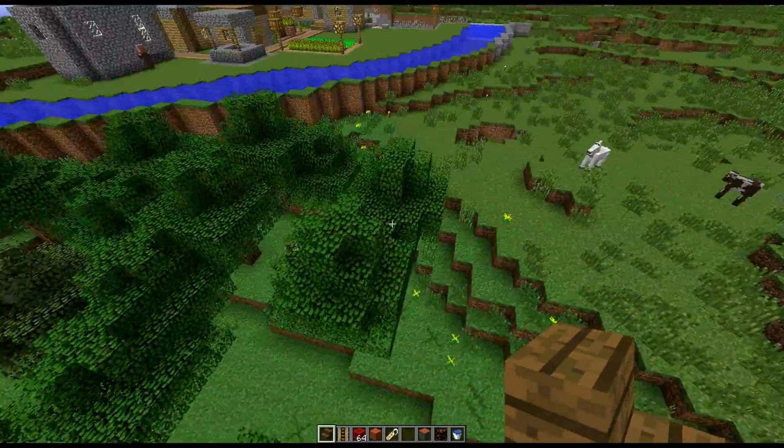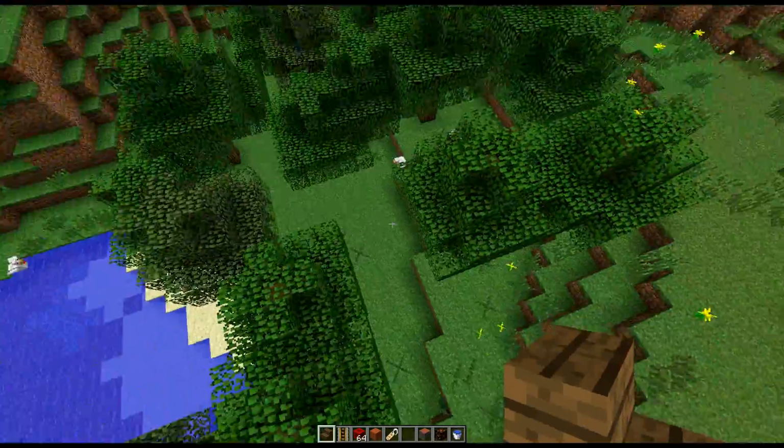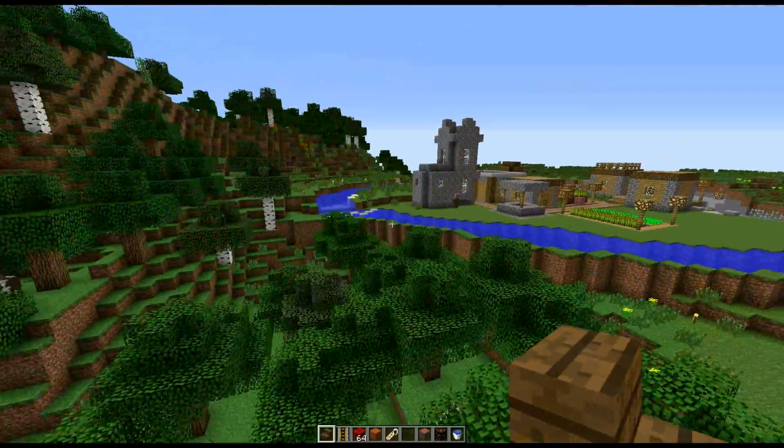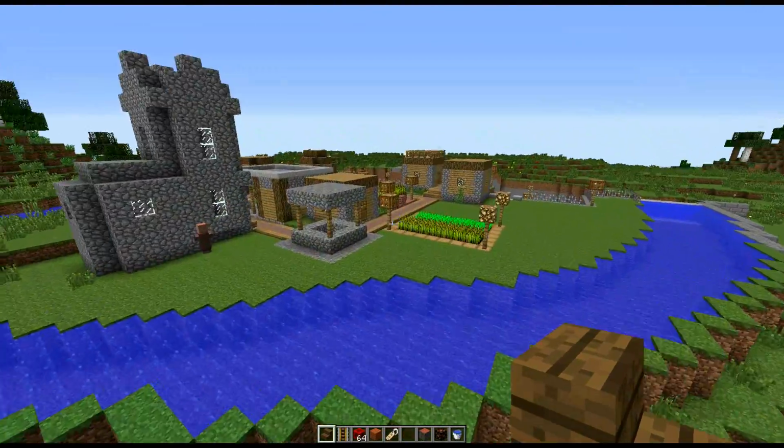So I'm not quite sure how I'm going to link it into a large station here, but I will do. So I'll probably put a large station somewhere down here, and then link it to a footpath going over to the village. So how are my villagers doing?